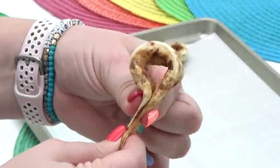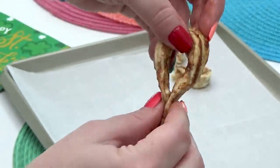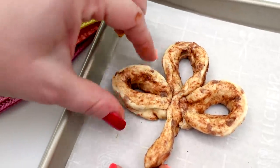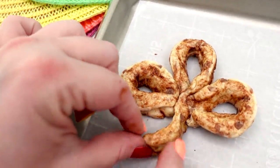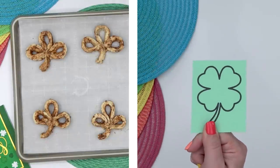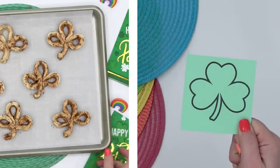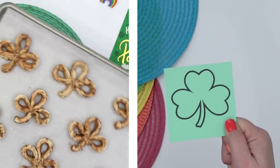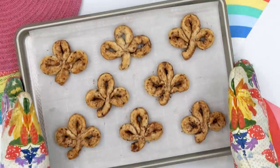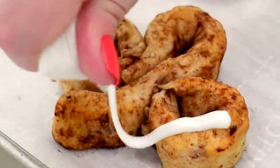With each one, I'm going to make a small loop, tear off that loop, and then pinch the ends together. With one cinnamon roll, I can actually make three of these loops — with one of the loops having a bit extra, and that's going to be for the shamrock stem. Speaking of shamrock, I've had a lot of questions recently about the difference between a shamrock and a four-leaf clover and also a club. A four-leaf clover has four leaves and is associated with good luck — that's why you find them in Lucky Charms. Whereas shamrocks only have three leaves and have a religious tie relating to the Holy Trinity. The club isn't really associated with St. Patrick's Day; although technically the shape is a clover and has three leaves, it's the kind of shape you find in a deck of cards and it's not really the same as a shamrock.